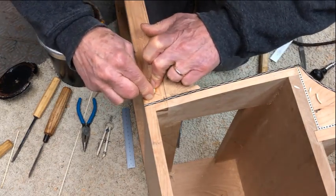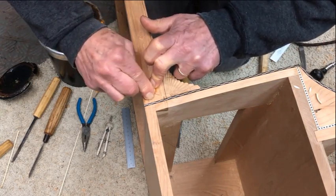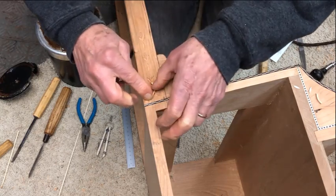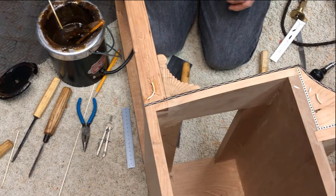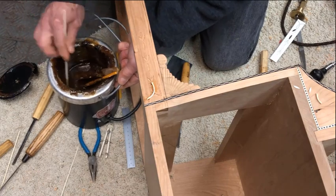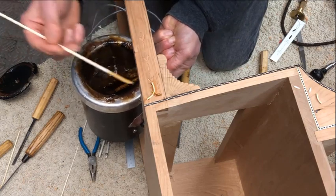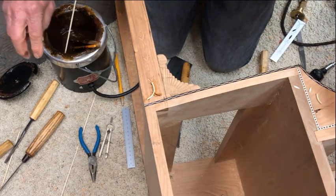Just need to press down a little bit here for that hot hide glue to tack. It's a little cool in my shop today, so it's probably not working as well. It's working fine, I think. So now the other little two segments go in here. The short piece up at the top.